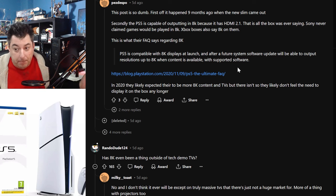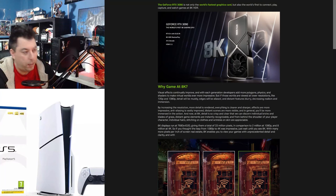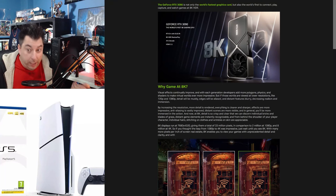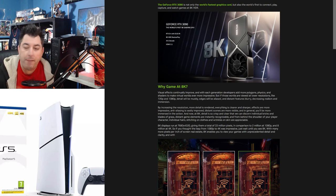And is that a level of false advertising? Well, if nothing can support it or nothing is running at 8K, then how in the world can you even claim it? Now, when it comes to 8K, you're not really going to be able to see it very easily right now. Like I said, you have to get all your ducks in a row for 8K to even work. There's a complicated setup and everything else to go with it.